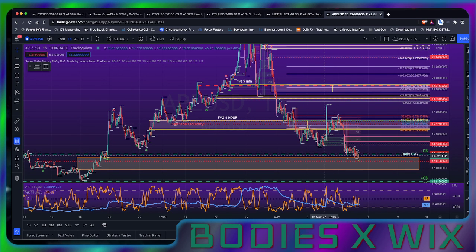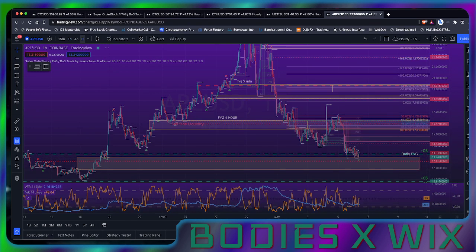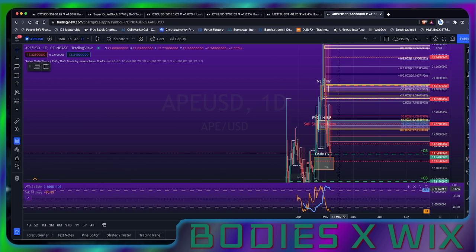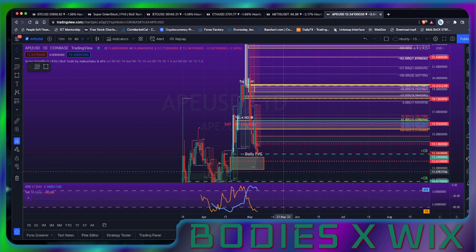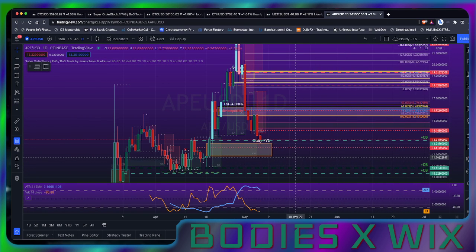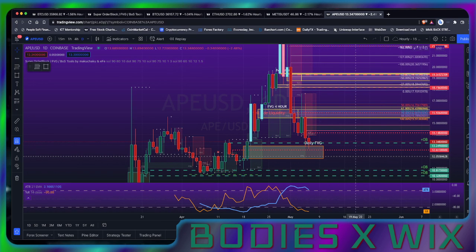So that's an imbalance, and imbalances are where price likes to run. They like to run toward those imbalances because they like to fill them, especially if they're on a larger time frame. So that's why I like larger time frames, such as daily, even weekly. Weeklies can give you a lot of information, 4 hours, things like that. But once you get down to the 1 hours and the 15 minutes, that's where you really want to make your trades off of. That's not really where you want to be making your analysis off of. So just FYI.